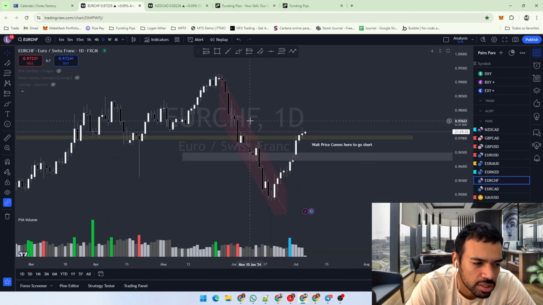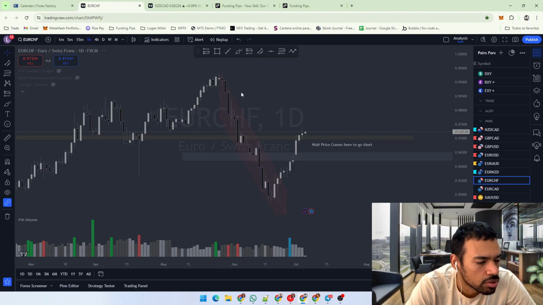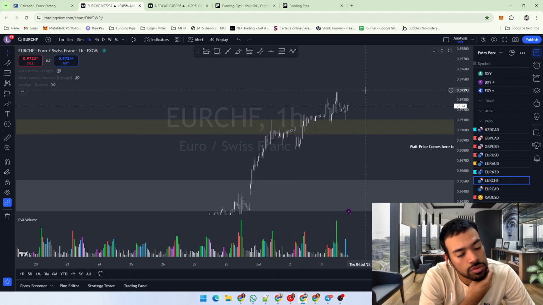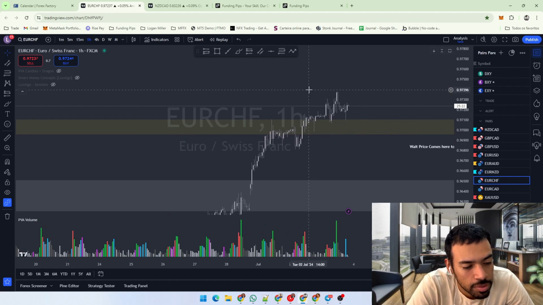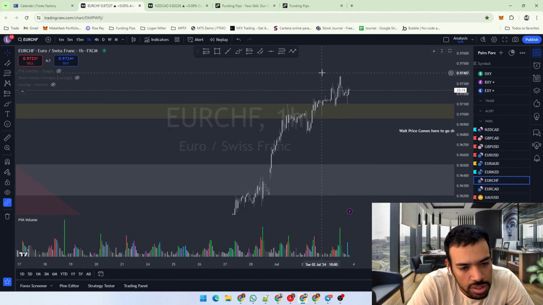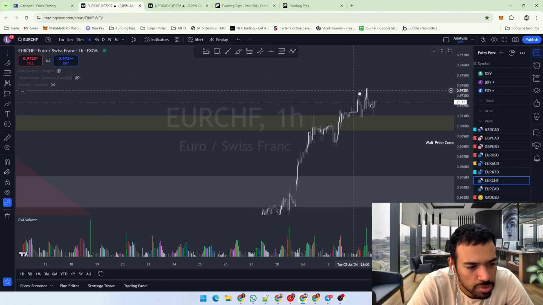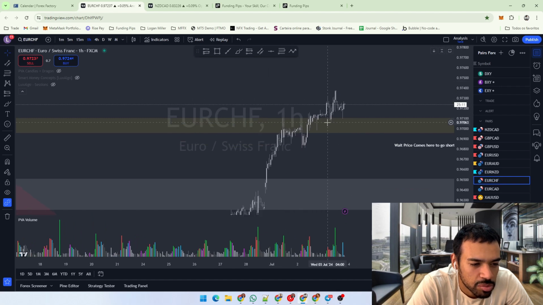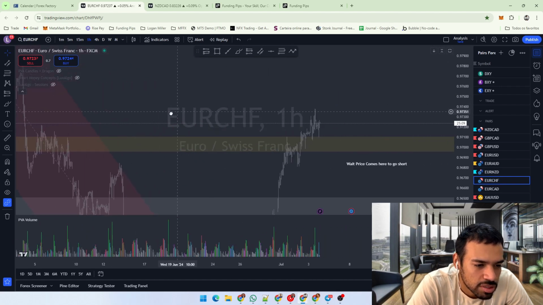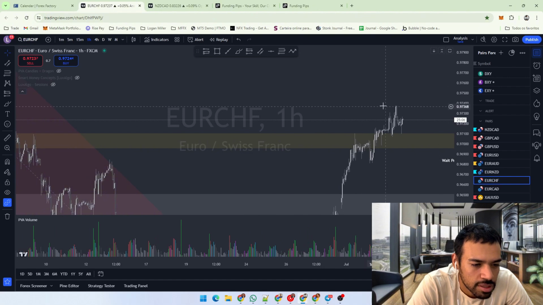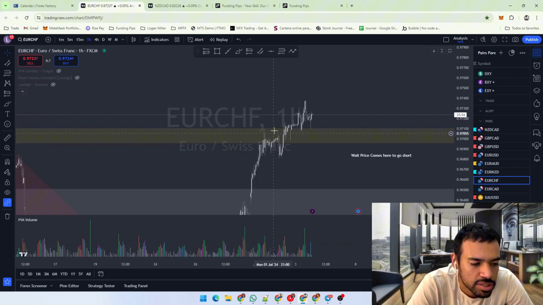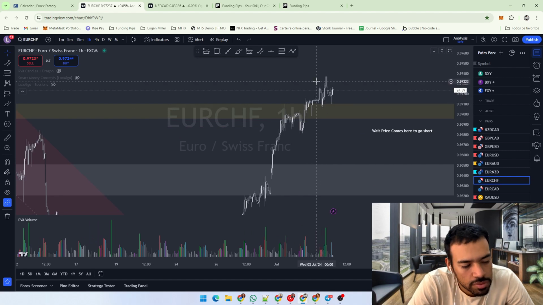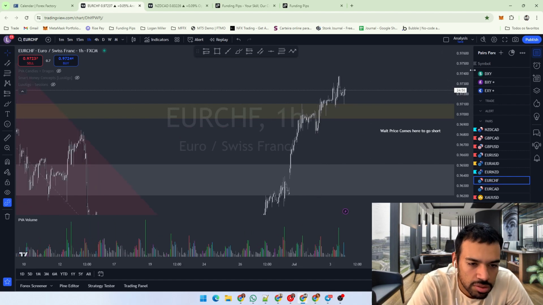But yeah, I need to look for something to not open this trade right here, but I think it's just a statistical stop. Yes, I will probably have this stop right here. Yeah, because we have this down trend line in daily, and we have our resistance right here. And probably I would have this stop here, but it's okay.